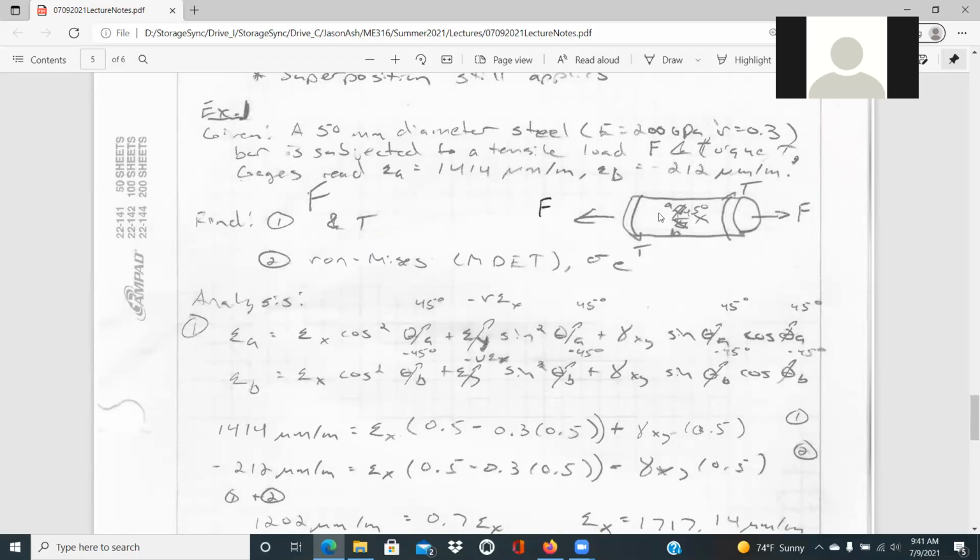And so this is a topic that we really haven't reviewed yet here in ME 316. This was kind of a topic that you looked at in ME 216. And so this is just applying that concept that you learned in ME 216 so that we can figure out what the loadings are on the object. And this is really handy.